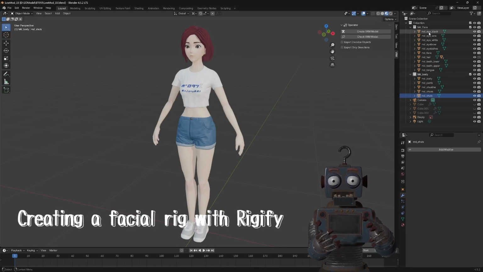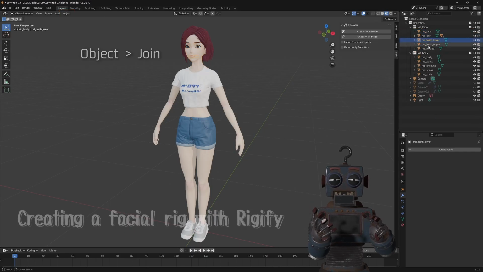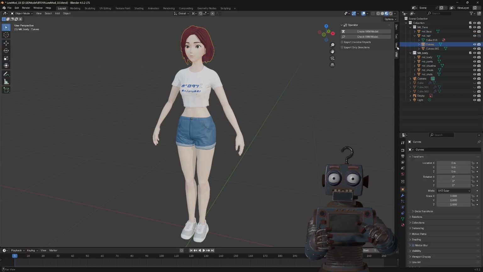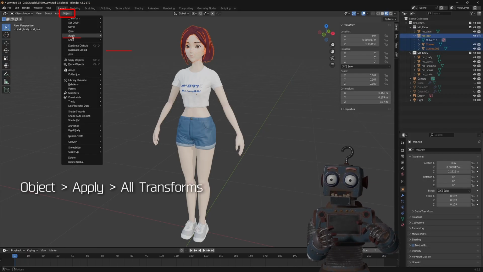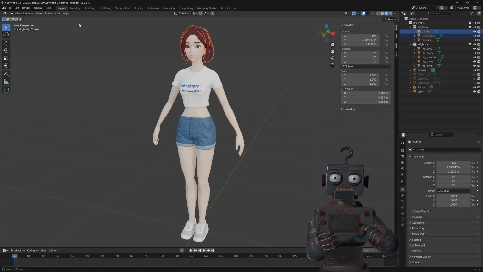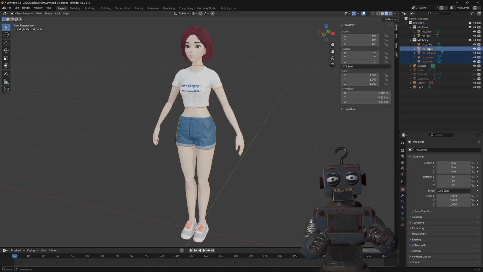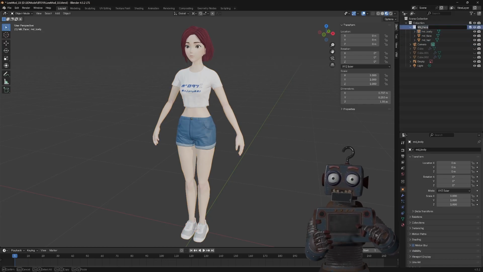Next, we will create a Rigify facial rig for the character created in the previous video and start creating expressions. First, we will integrate the models. Since the face is grouped by the face texture, we integrate the face models into one. Since the hair uses the hair texture, we leave the hair model separate. Since the body textures are also grouped, we integrate the body into a single model. Once the models are organized, we add a Meta-Rig to create the Rigify rig.